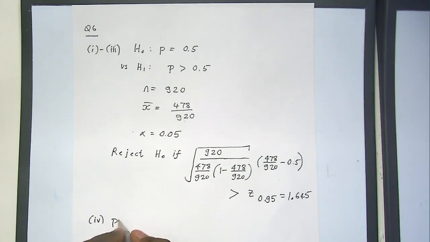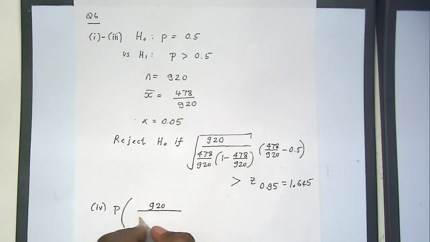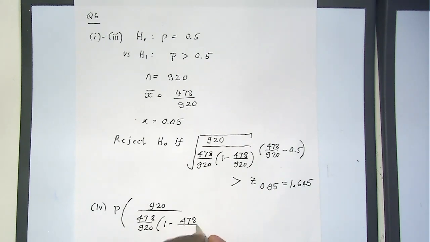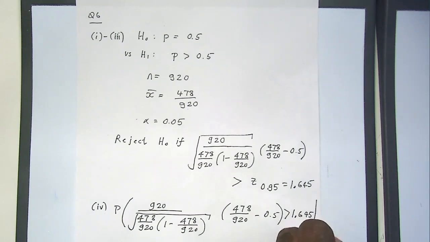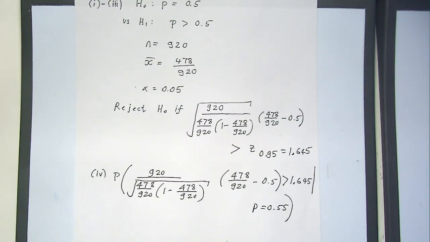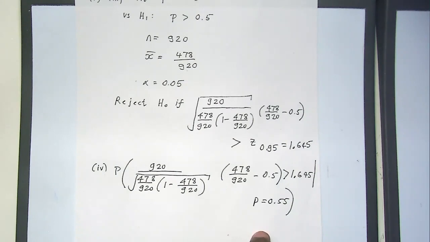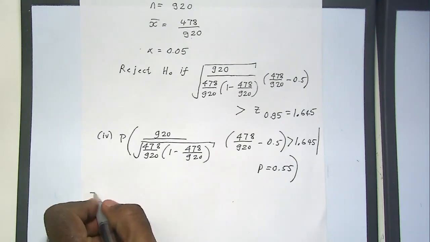So basically you need to find the probability that, given that the true value for P is 0.55. Okay? Now you know how to do this question. I've done this a few slides ago, a similar question. So what you need to do is to change the 0.5 here to 0.55 and then use the normal approximation, right?